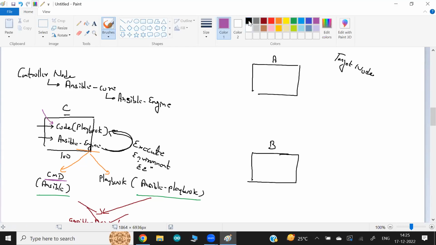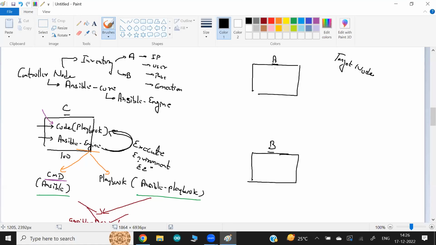Now I'm going to configure these 2 computers. And the interesting thing is you don't need to configure anything. The only thing you will tell your controller node is one more thing about the inventory, like the database I told you about in my last class: that I have 2 managed computers that you have to manage. That's called inventory. And I told you in my last class what inventory contains. It contains the IP address of the computer, the username, the password of that system, or what kind of connection you want to use.